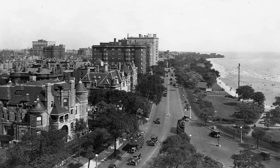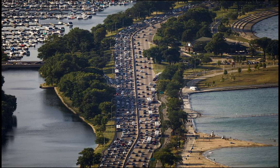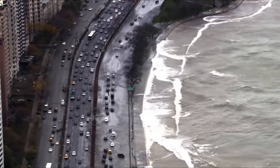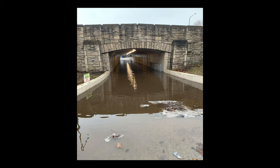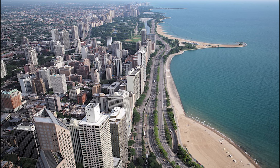Lakeshore Drive has been around in some form since the early 1900s, and over the years it has been built up into a lakefront highway, eight lanes wide in most places. But the road's age and proximity to the lake are causing issues. Chicago has always been battling against the forces of Lake Michigan. Flooding from increasingly frequent storm surges causes periodic shutdowns of Lakeshore Drive and accelerates wear and tear on its aging bridges and tunnels. And climate change is only making these issues more frequent. The road's antiquated design makes accidents a common occurrence as it makes its way through the tight space between the city of Chicago and Lake Michigan.